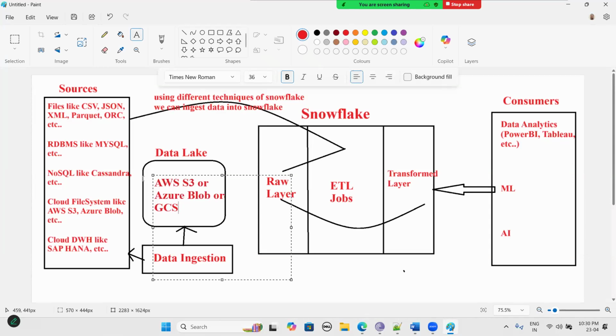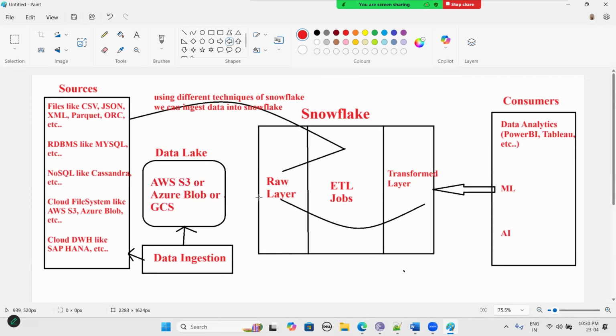And again from this, as a Snowflake developer, we connect to the sources and load the data. Again, we apply different Snowflake techniques to load this data lake data into the raw layer.